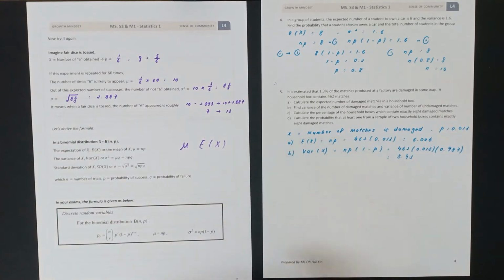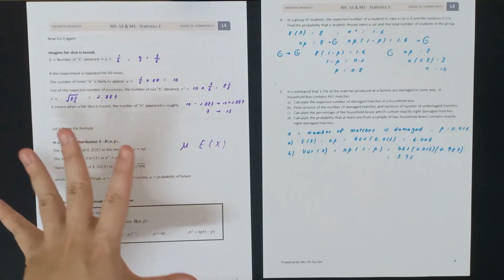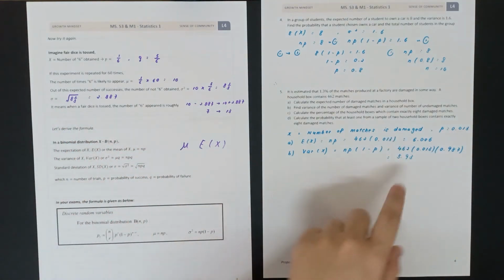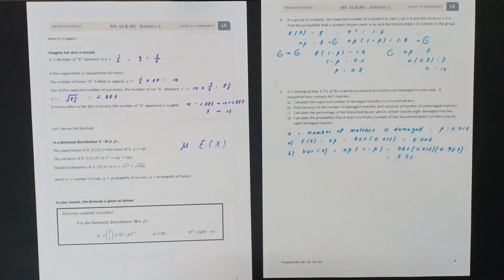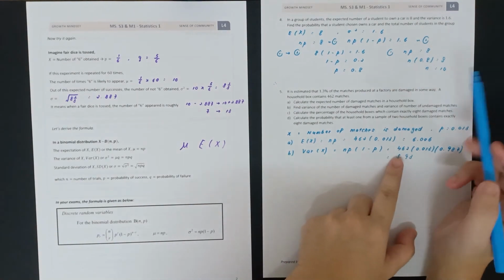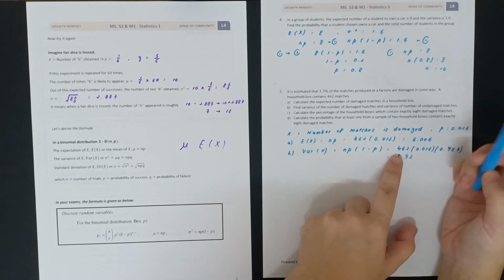Okay, of course, because our X is number of damaged matches. Okay, now my question is how do we find the variance of the number of undamaged ones? Okay, so basically the answer is the same. Why is that so? Okay, so you see, for binomial distribution, if not outcome A happens, then outcome B happens. So meaning if the match is not damaged, then it's undamaged basically. So meaning that what you can see is now when I try to repeat the experiment again, do I have the same N?